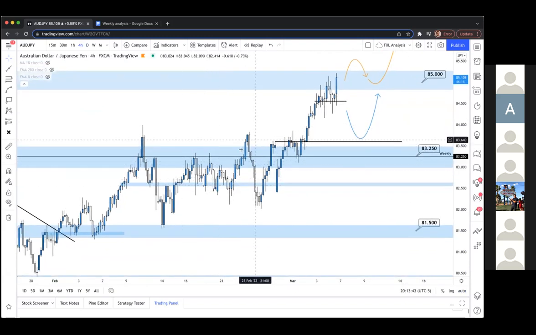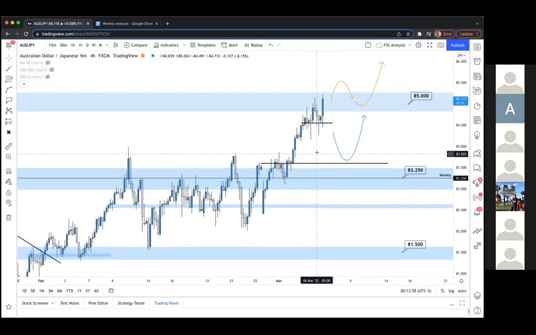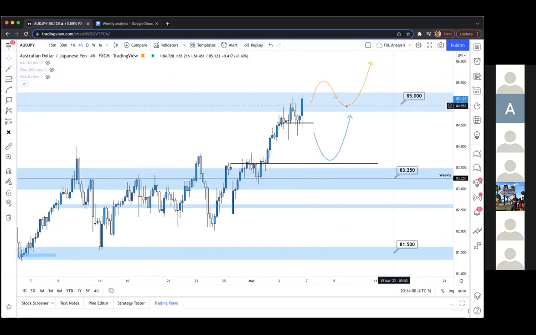Because all this consolidation, right? We had a fake out here, it attempted a break there, and then finally here we just got above the weekly, consolidated, and then conviction stepped in and started taking off. Very small window of opportunity to enter on AJ there. So currently we're at 85. Massive level, another key level.